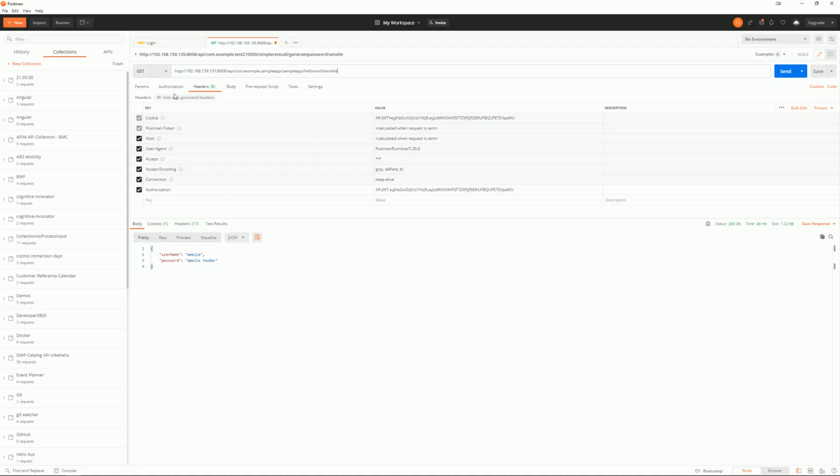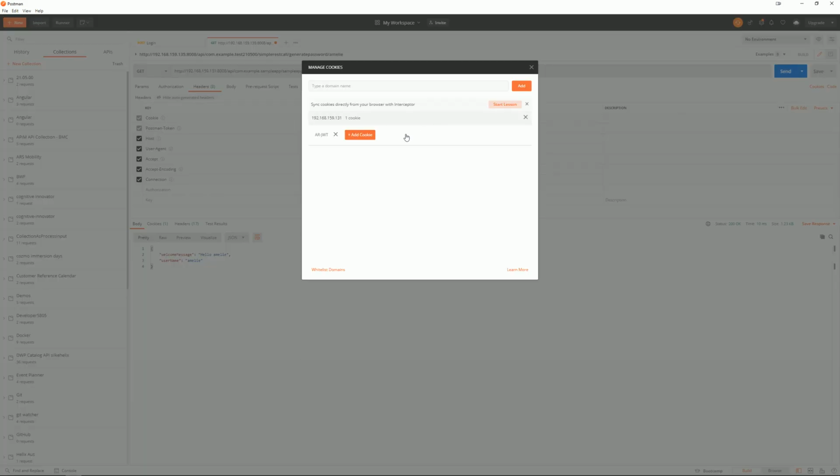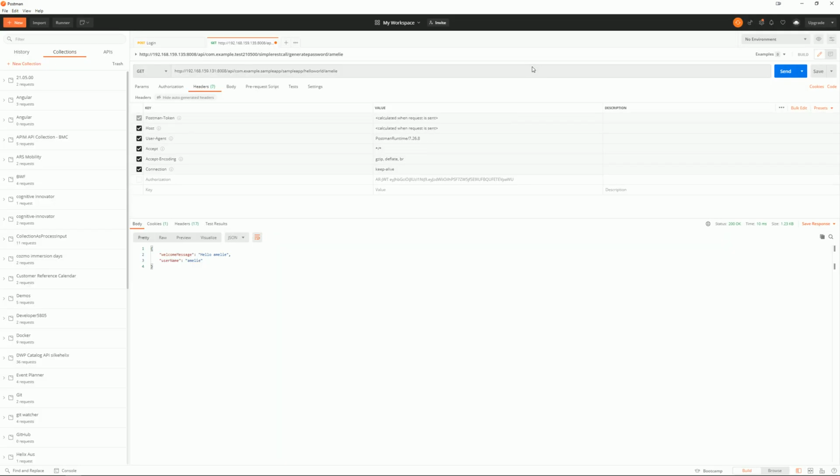So let's see what happened when I put this one. You can see I got my hello Amelie and Amelie back. But it's because I have a cookie, right? So let's see what happens when I remove this cookie. So here I don't have a cookie anymore. And here it tells me that the authentication has failed because I don't have anything, right? I mean, when you're consuming from another Java code, of course you don't have a cookie, you don't have any authentication information, so the server doesn't know who is trying to consume this resource. So we just say authentication is failed.